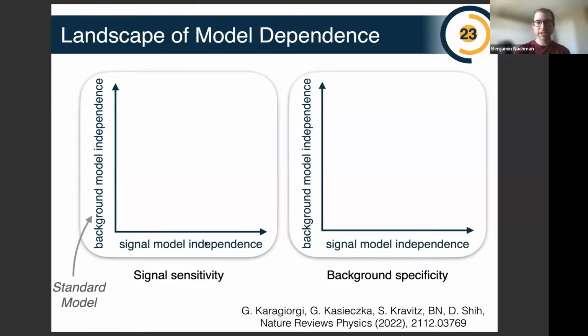Okay, in addition to being signal sensitive, we also have to know the size of our background. This would be like knowing the noise or calibrating the known physics, because we're trying to look for deviations from the known physics. The known physics here is the standard model of particle physics. And so background specificity, which is this background estimation, will also depend on what you assume the signal will look like, as well as what the background structure is. So a given complete strategy will be basically a point on the left-hand side and a point on the right-hand side.